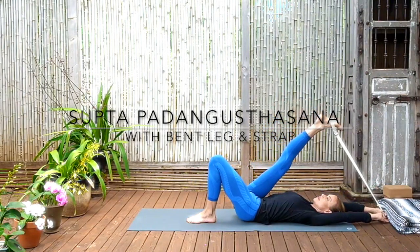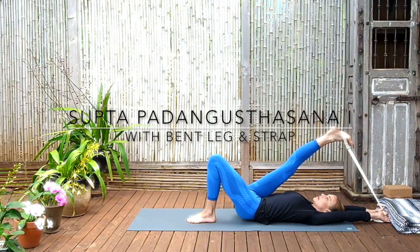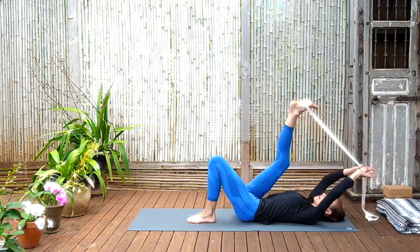Keep the femur bone drawn into the hip socket, the front femur bone deepening into the hip socket, the quadricep muscles moving to the back thigh. Keep pulling with the arms to stretch the waists, bringing length to the front trunk, length to the abdominal cavity, openness to the chest. Observe all of this with the sides of the neck even. And then exhale, release, stretch the right leg to Supta Tadasana.